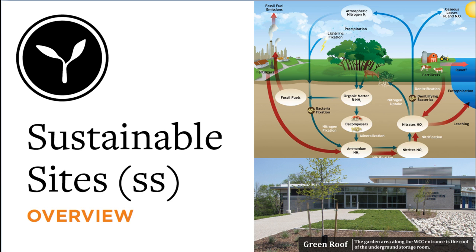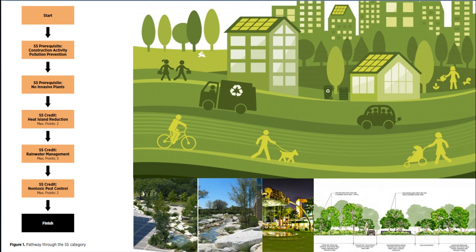Sustainable Sites Overview: Although the focus of green building is typically on the built structures, the design of the site and its natural elements can have significant environmental consequences, good or bad. The Sustainable Sites category rewards project teams for designing the site to minimize adverse effects, while the Location and Transportation category rewards project teams for choosing a preferable site location. How a building is incorporated into the site can benefit or harm local and regional ecosystems and reduce or increase demand for water, chemicals, and pesticides for site management. Rain that falls on a site can cause soil erosion and runoff of chemicals and pesticides, or it can offset potable water demand and recharge underground aquifers.